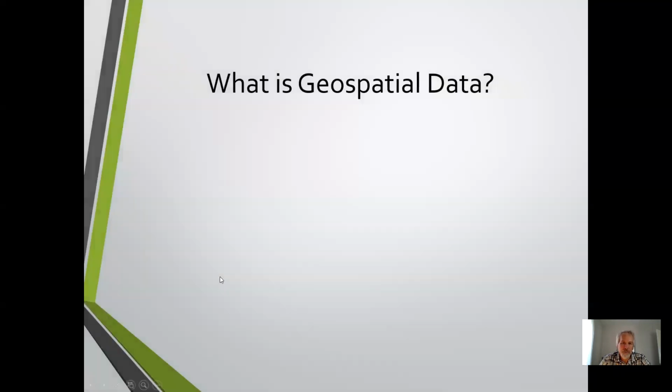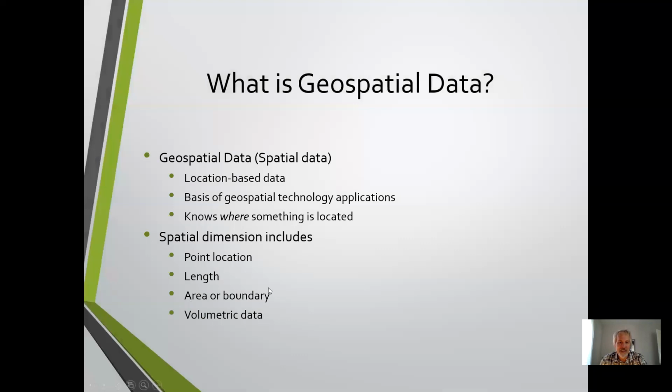Length is a one-dimensional object. So it has a length, doesn't have a width. So associated with the length, of course, for us in surveying, we would also have a direction. So when we think of length, we're also thinking direction. But in the GIS world, they call that a one-dimensional object. So then we talk about an area or a boundary. The other big term that you're going to see in GIS is polygon. So area, polygon, boundary, those are all interchangeable or synonymous terms. And that's called a two-dimensional object.